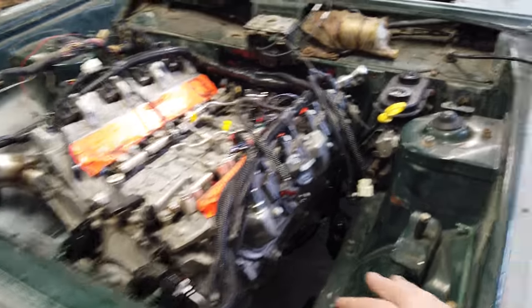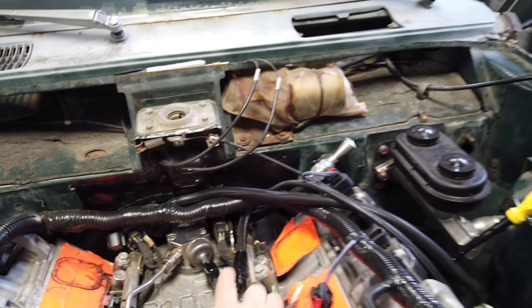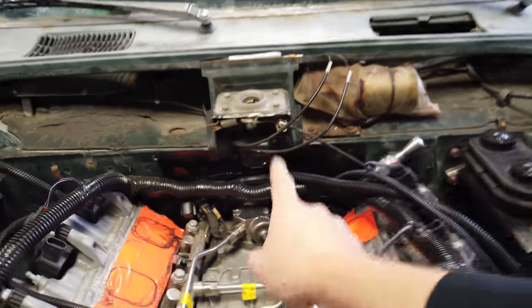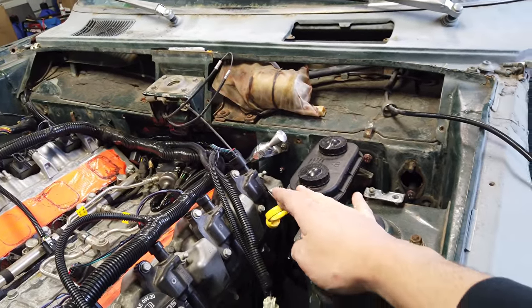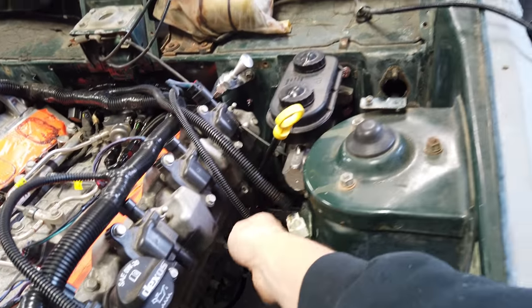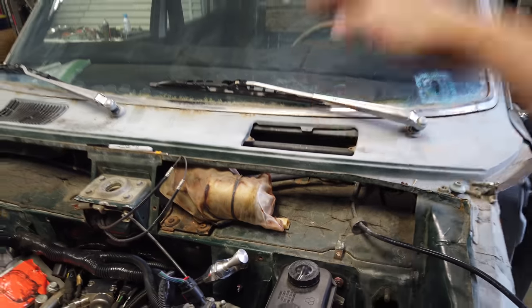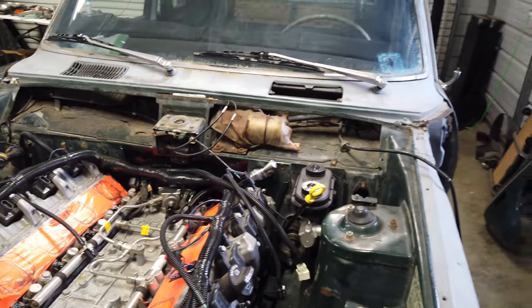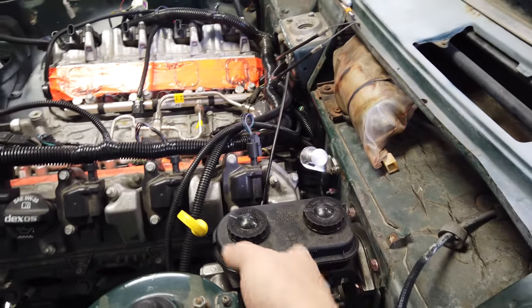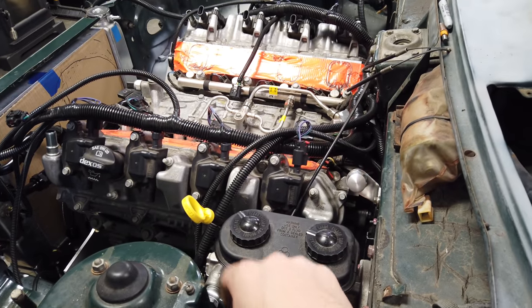The radiator is fully mounted. I got the regulator mounted — on a gen five LT it uses this mechanical pump, so you can just deadhead it here. Fuel comes into the regulator, back to the return, then out of the regulator it comes up here and feeds the mechanical pump. I ended up getting what I think is just an LS1 dipstick and cut and moved the mount tab off of it to fit the direct-injected LT engine. I ordered a low-car dipstick but it was super short, so I had to use some six-AN line to make it quite a bit longer. I also ended up adapting a Wilwood brake master cylinder to the stock location with a little adapter plate. Still got to plumb the brakes — that's a pretty big project still to be done.